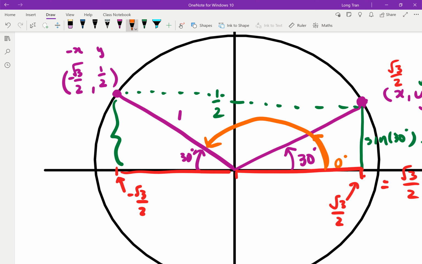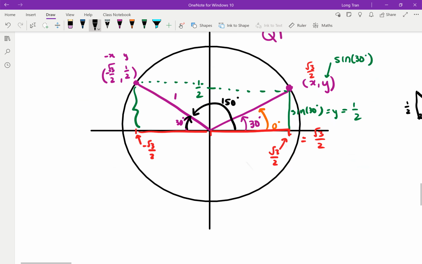Let's think about it. Logically, if I went all the way from here to here, that should be 180 degrees. True? So I'm going to draw it again. If I went from here to here, it would have been 180 degrees. But we also know that I'm moving backwards. So from here to here, I'm moving up by 30. So what's the remaining angle? The remaining angle has to then be 150 degrees. True? So from here to here has to be 150 degrees.